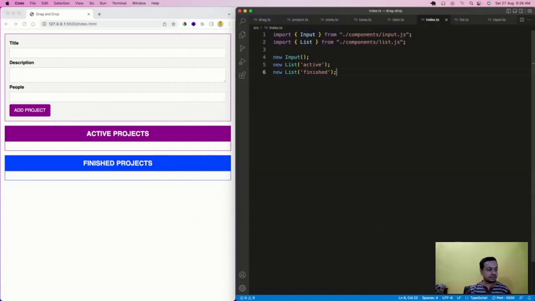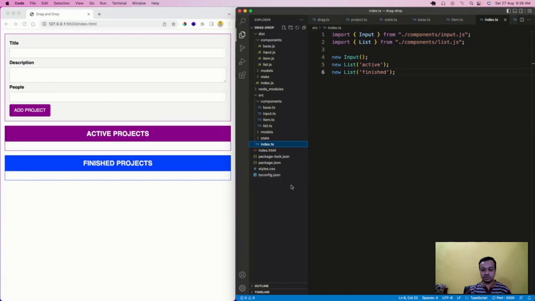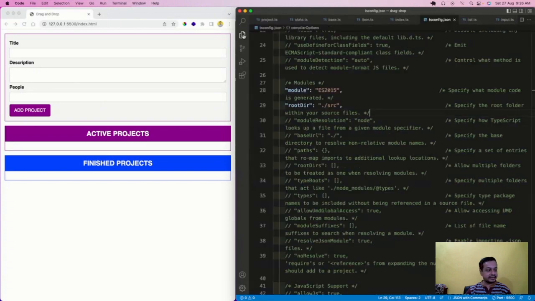Now what we are going to do here, in the tsconfig we'll go. I want all of this thing open because we have to do something from here soon. So in the tsconfig, this rootDir is there. We will comment it out because we don't want so many things to be there. Okay, so this rootDir I will comment it out. Then we will have all these things from the Webpack config file.